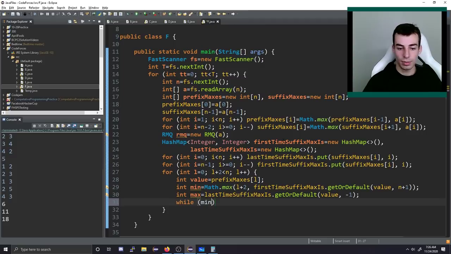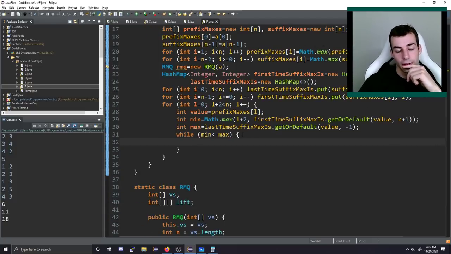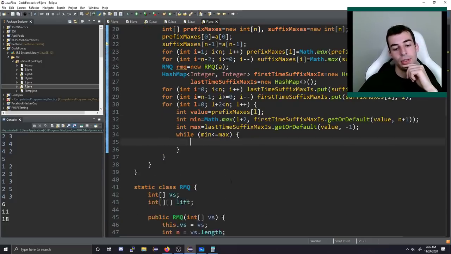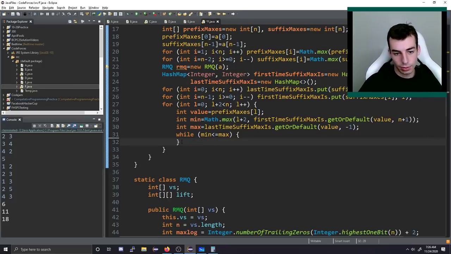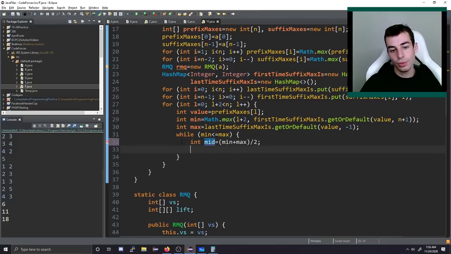Okay, so while min is less than or equal to max, this is a slightly different version of my binary search, but this works. Yeah, so this is outer. We might have to continue from that. Int mid would be min plus max over 2.